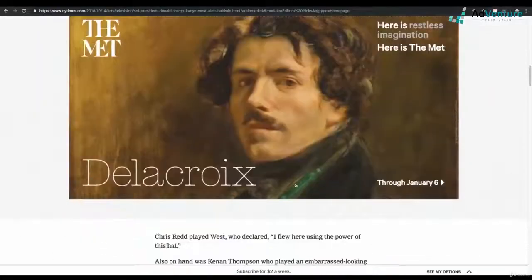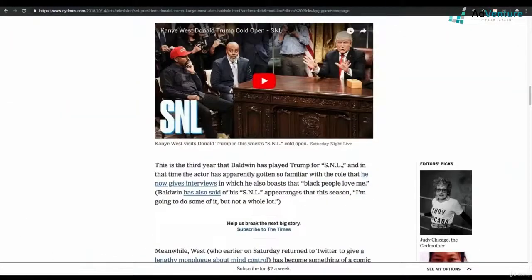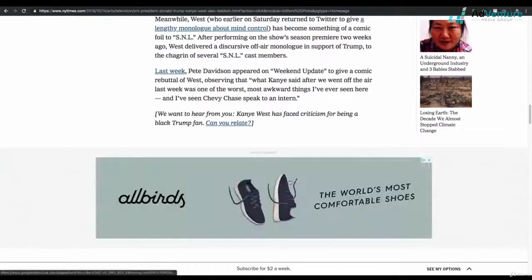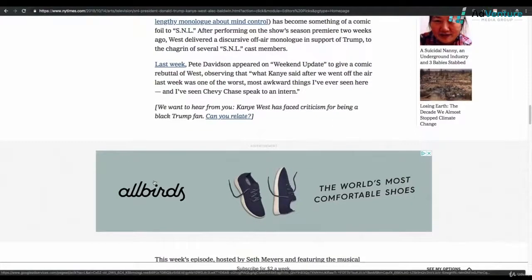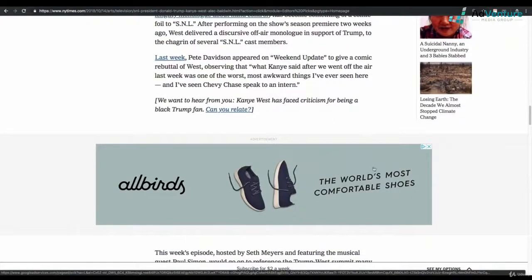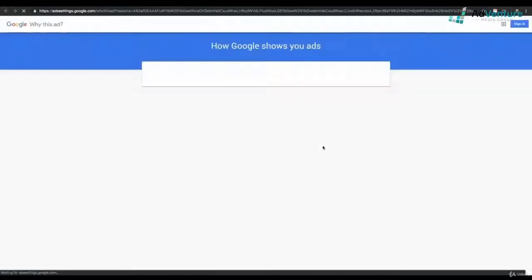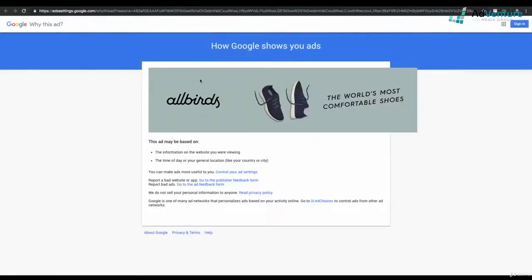Now, some of these ads could be coming from Google Ads, from other clients. Some of them could be coming from other demand-side platforms as well. Over here, here's an ad for a company called Allbirds, which looks like it's selling shoes. If I click on AdChoices, I can see that this is actually a Google ad. Perfect. So this is a company, Allbirds, that's running a Google Ads campaign that's targeting the display network.